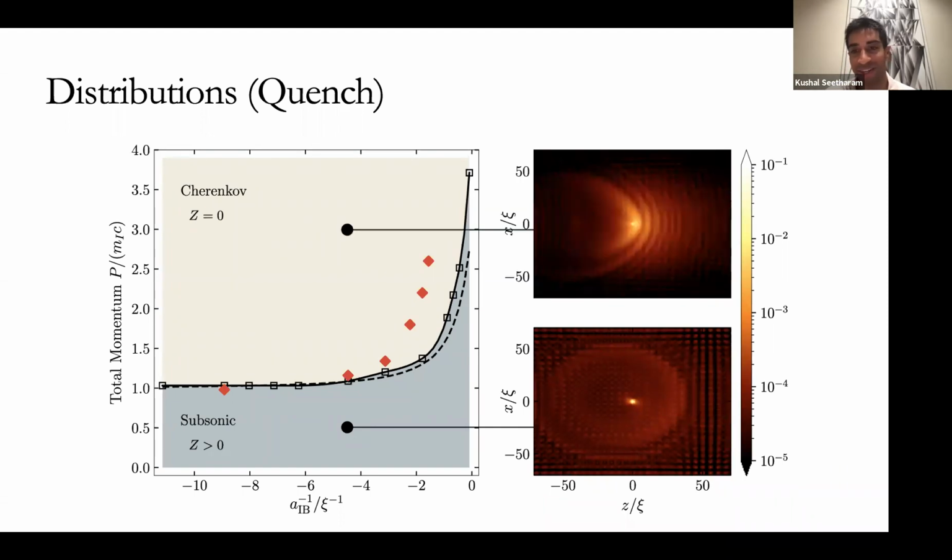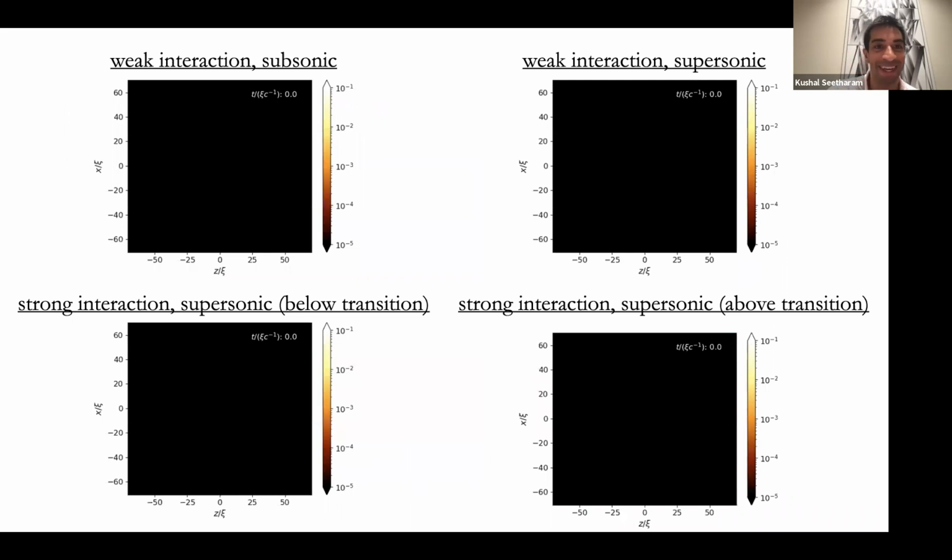But if you go to the Cherenkov regime, you clearly see the same type of cone, and then these density ripples that come from the Bogoliubov dispersion of the excitations that are there. So I think it's kind of interesting that you still see these effects even for a finite mass impurity, given that it's sufficiently fast. And I will show you some fun animations to elucidate this.